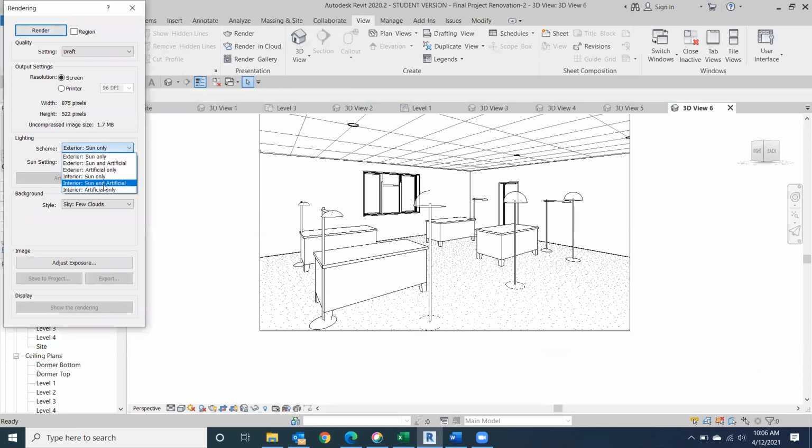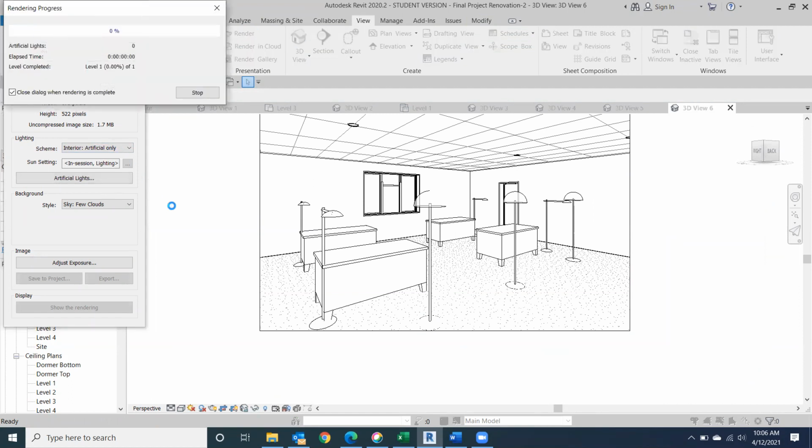And let's do artificial only. Let's see what happens.